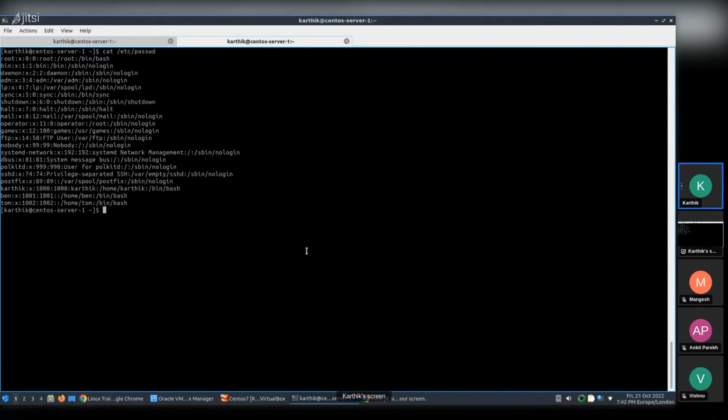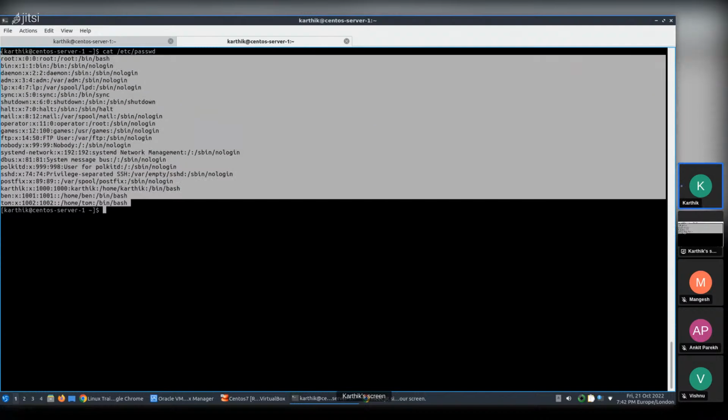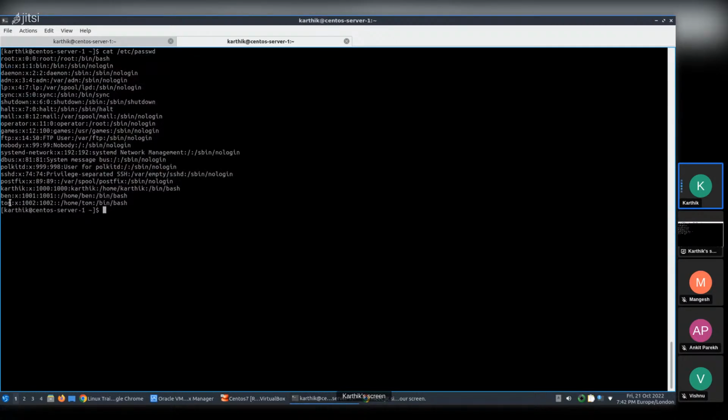Cat the passwd file. You can see the user related information: username, user ID, primary group ID of the user, the user description, here it is empty, and then the home directory of the user and the shell of the user. For the service accounts, for example, the sshd user account is a service user account, and you can see /sbin/nologin. This user account sshd cannot be used to log into the system. Wherever you see /sbin/nologin, the users cannot log into the system.